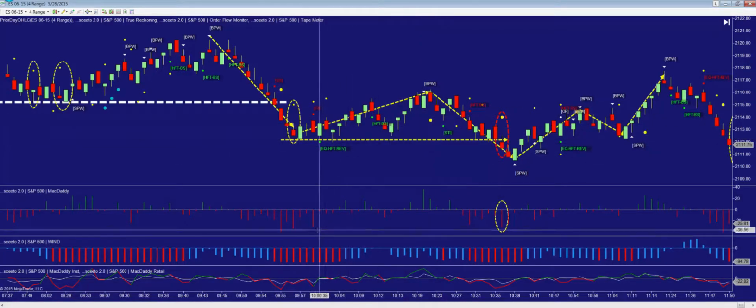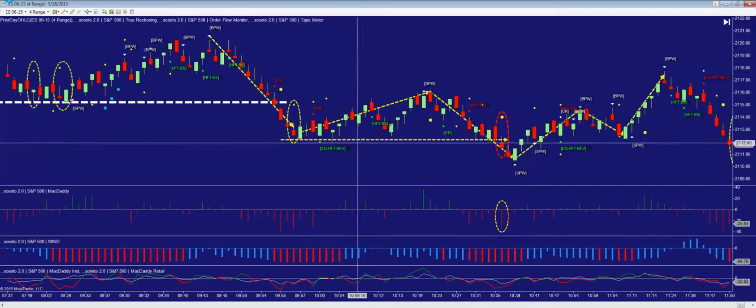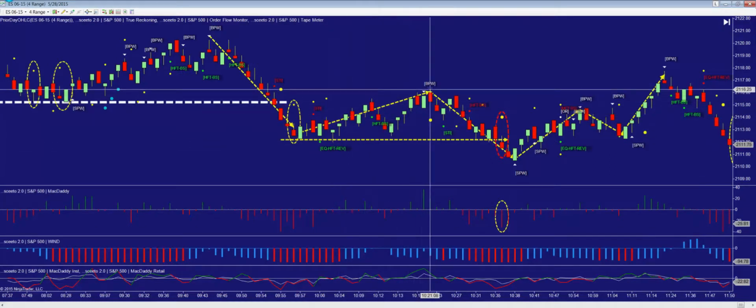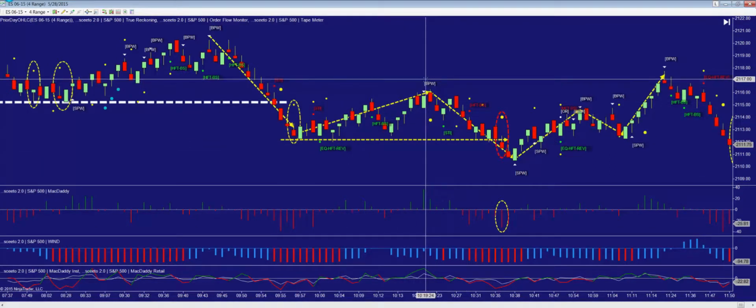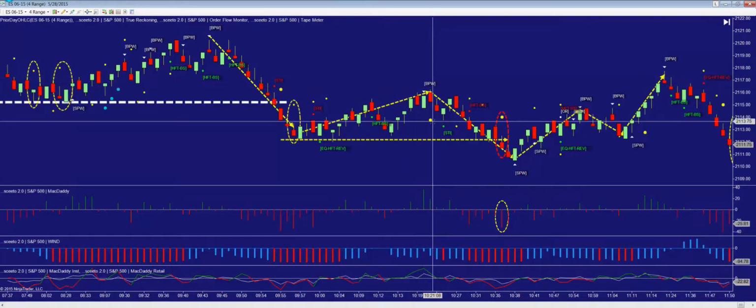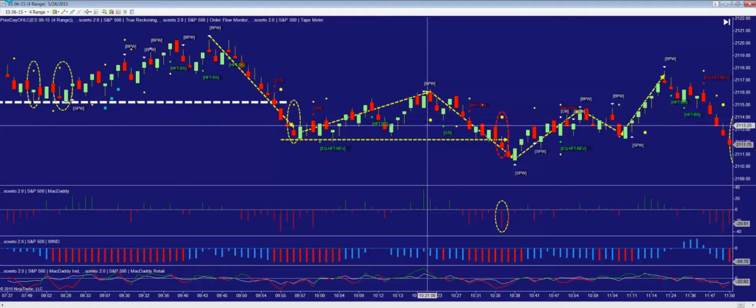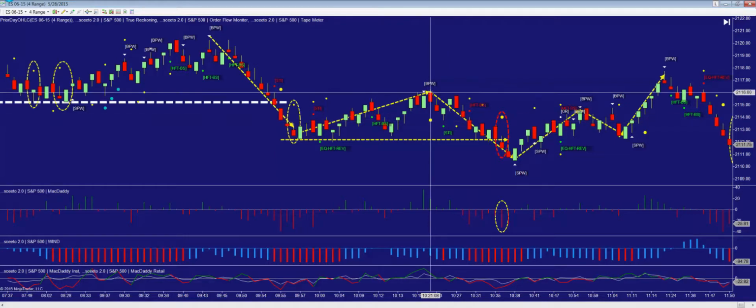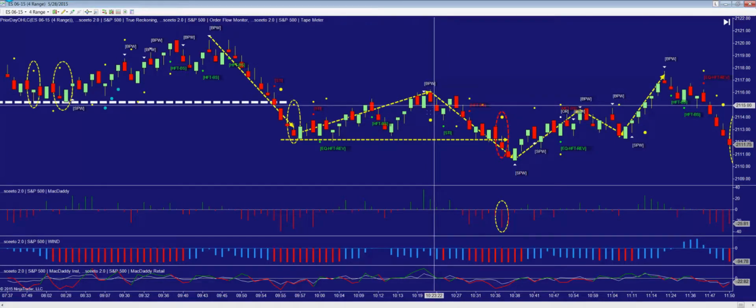The low was put in, things got softer, a little buying came in. Now I'm looking for this. As it moved up, right here, buy programs waning. That's what BPW means if you don't see it. And then we had the tick ratio. And if you remember from the webinar 2 weeks ago, the tick ratio, what we're looking for is how does price respond to the tick ratio. With the uptick ratio, price went down and closed at the low.